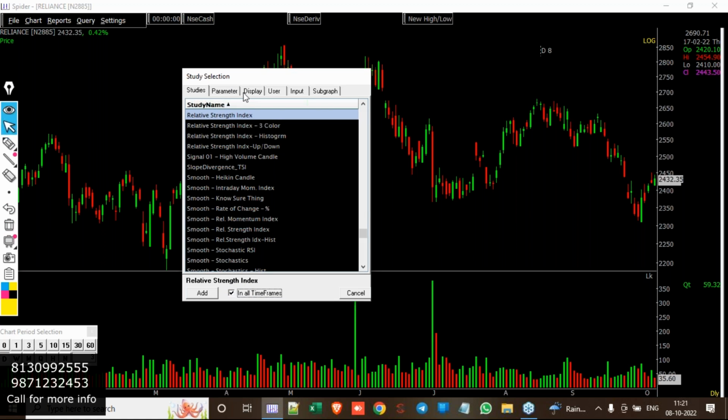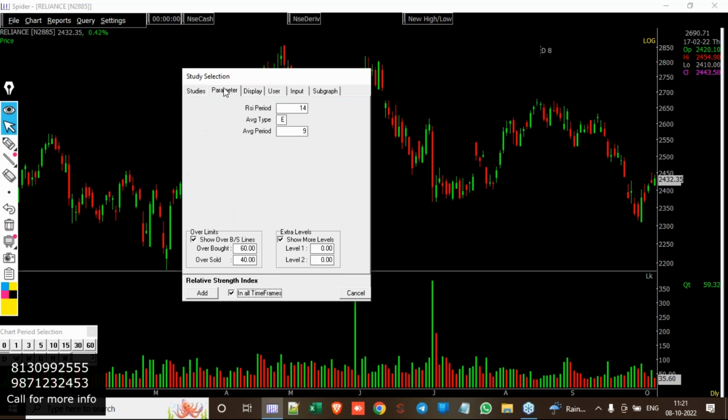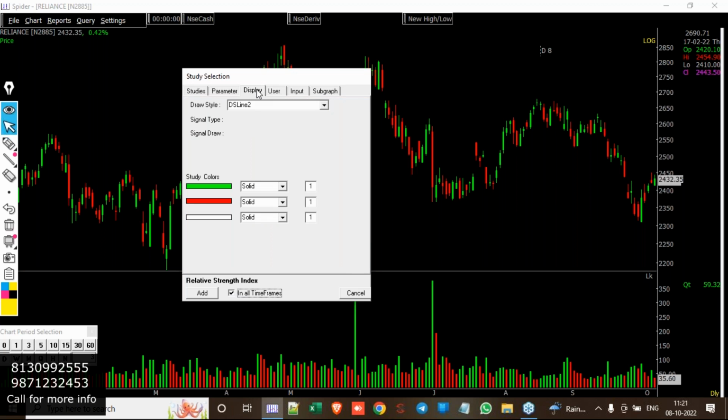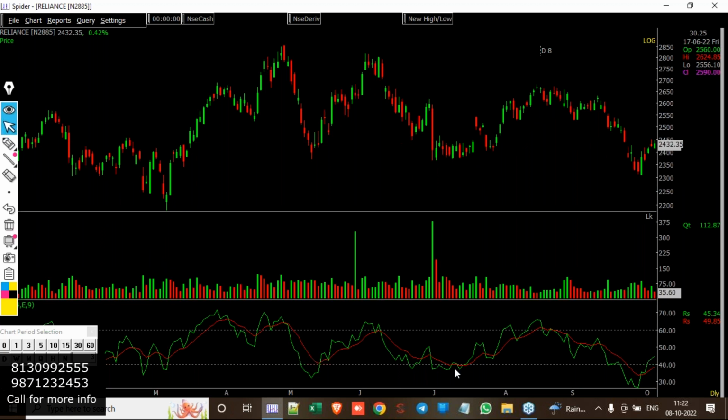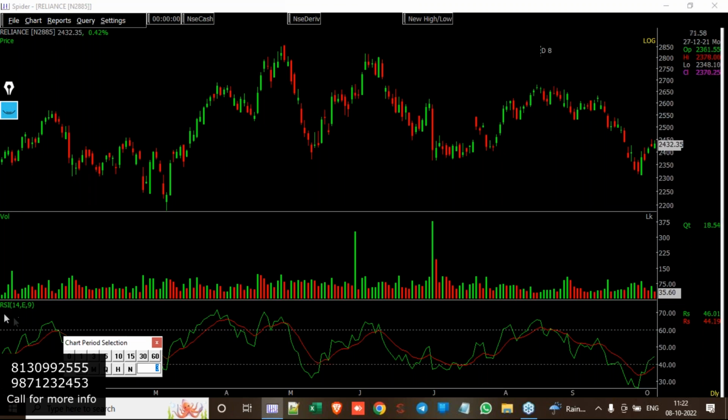And in all time frames, after this we can add it. So you can see it has been added under the volume bar. Let's say I want to keep the volume down and RSI with the price.